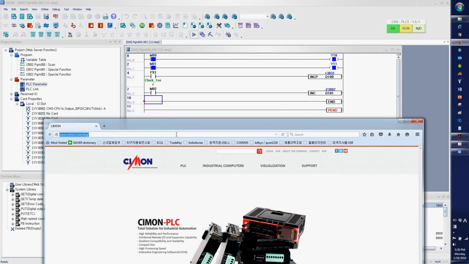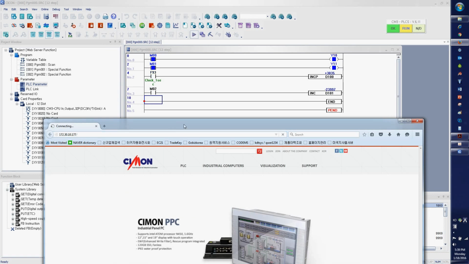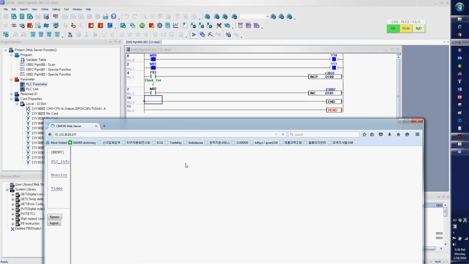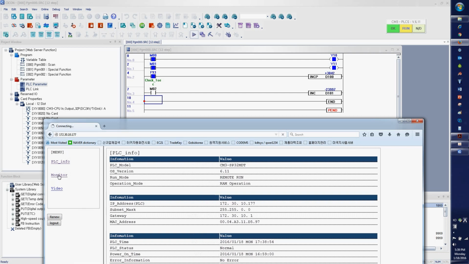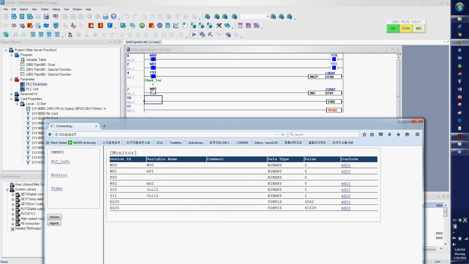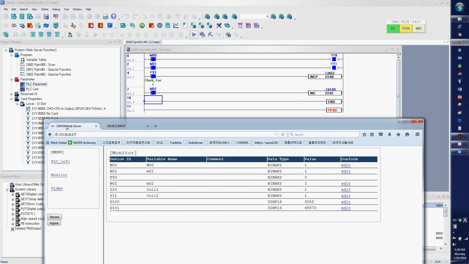And for time constraints, I'm just going to show you just a few, just to show that it is working. Monitor, I'm going to turn on M02 again. Yes, it's turned on. And I'm going to try Safari.